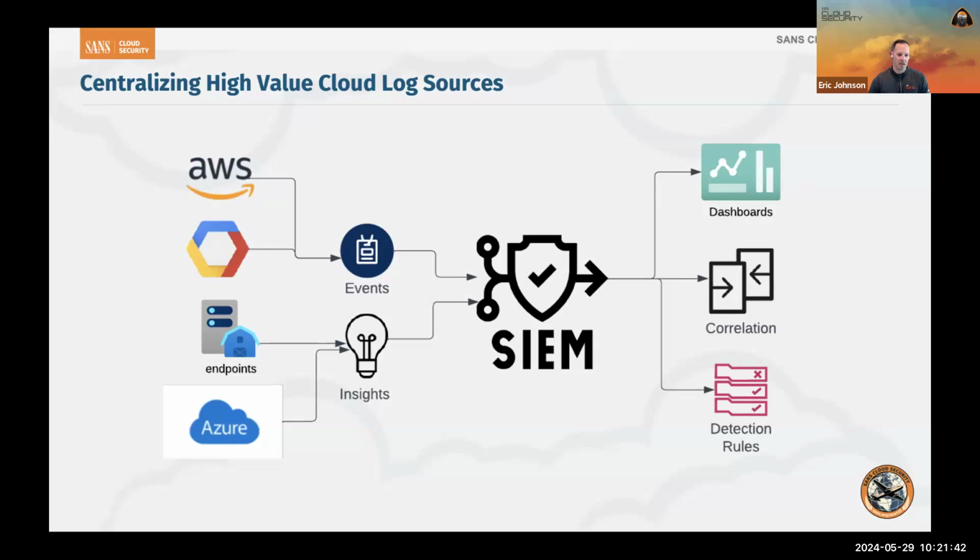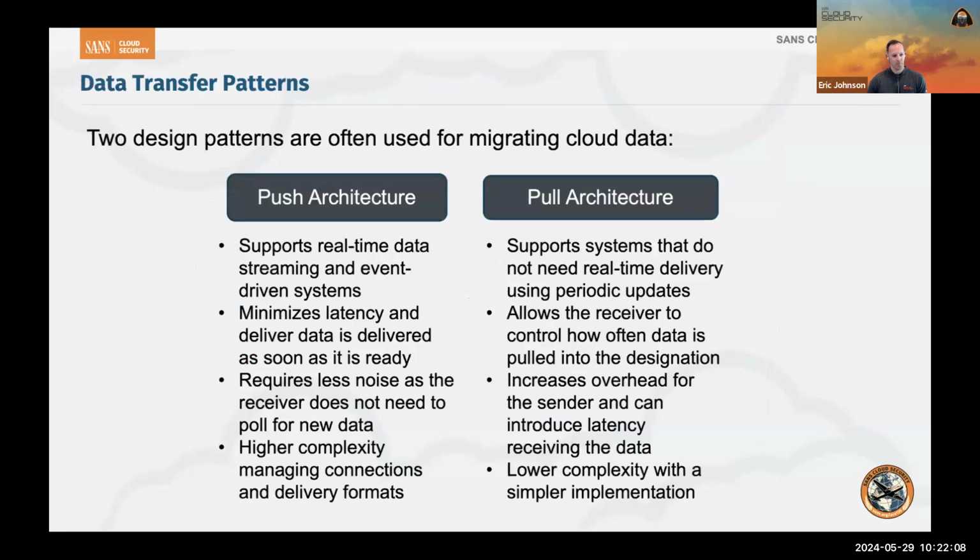But I think the one thing David and I have learned is that when you make the selection of your SIEM, you need to be very careful about designing a logging architecture too early, because a lot of times the cloud providers are very prescriptive about how you're going to push the data from the cloud down into your SIEM. So you have to make sure you read through their requirements and their integrations first, and then you can start to design this.